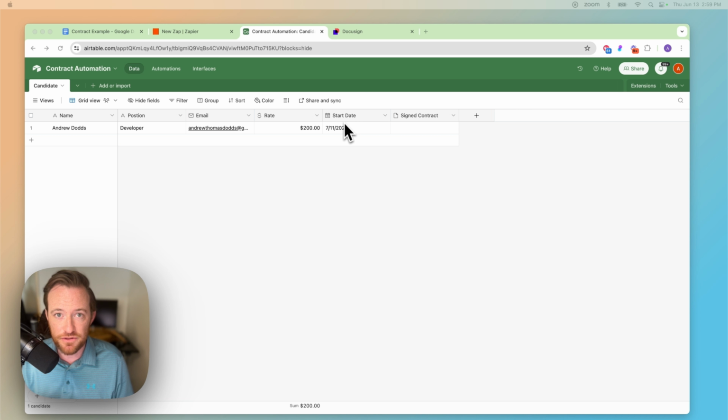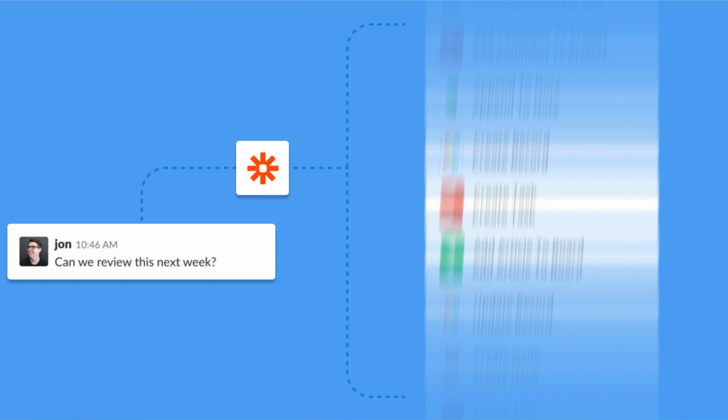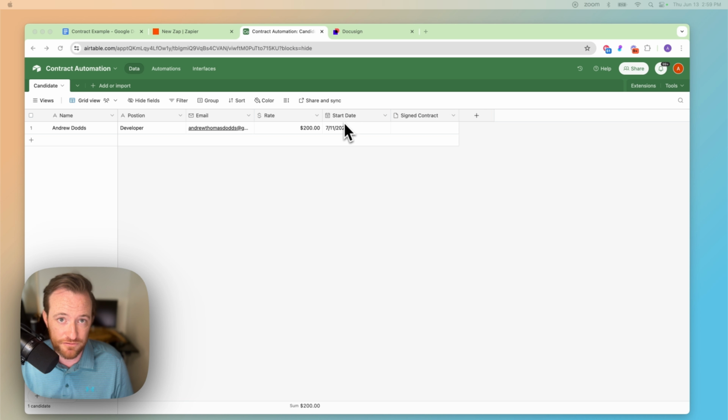Now when it comes to the tools, we're going to be using an integration tool called Zapier. If you've never used it before, it's super easy to use. It connects to over 5,000 different applications on the web, and it's great when you're using Airtable to connect to other tools you may be using that have a very, very specific purpose. One such tool is Docusign, which is great at sending contracts. You would not try to create a document creator in Airtable. It just doesn't make a lot of sense.